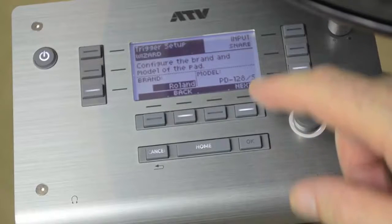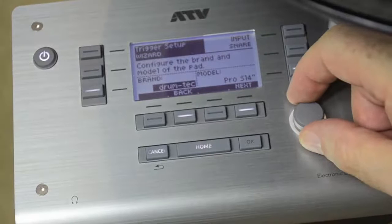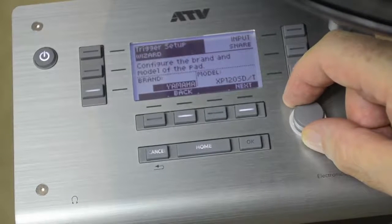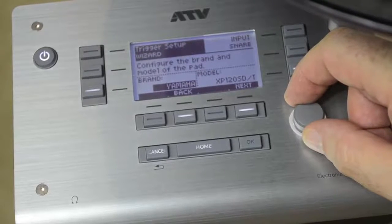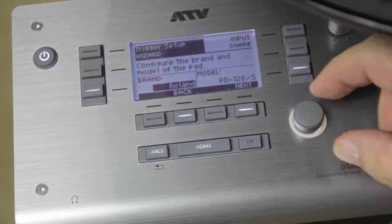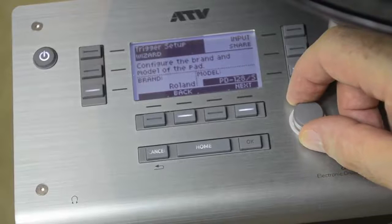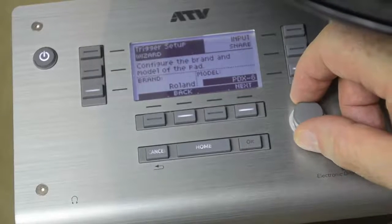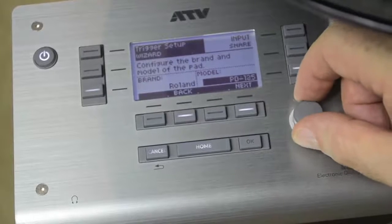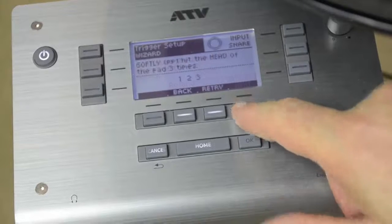Now as you can see, there are a couple of different manufacturers represented. So there's Roland, Drumtech and Yamaha. For now these are the presets. You have a choice of 3 sets of presets, as it were. So the pad that we're doing is a Roland. You go over there and you get pretty much all of the current crop of Roland triggers. So the one that we're doing is a PD125 or 128, and then we just go next.